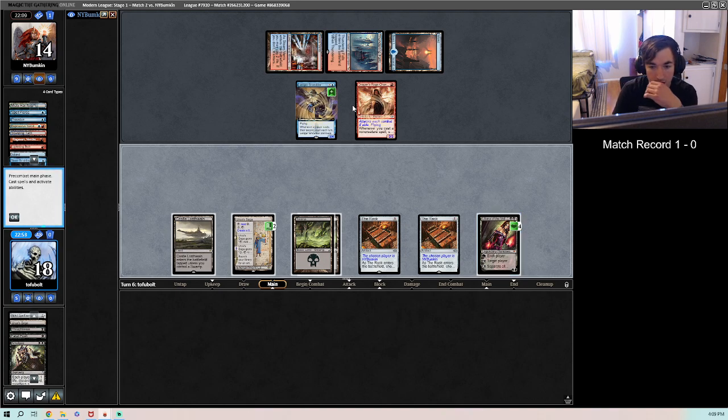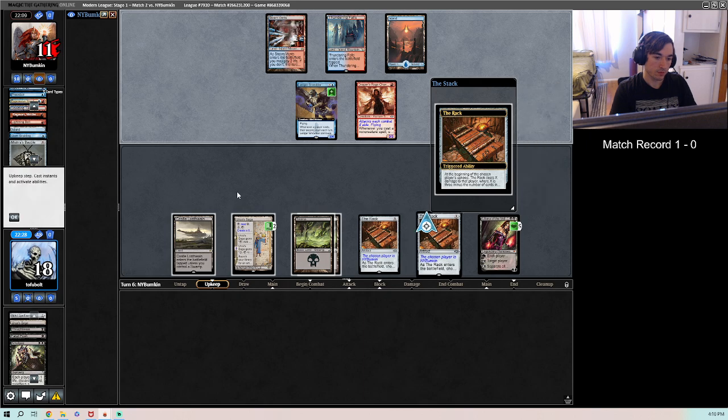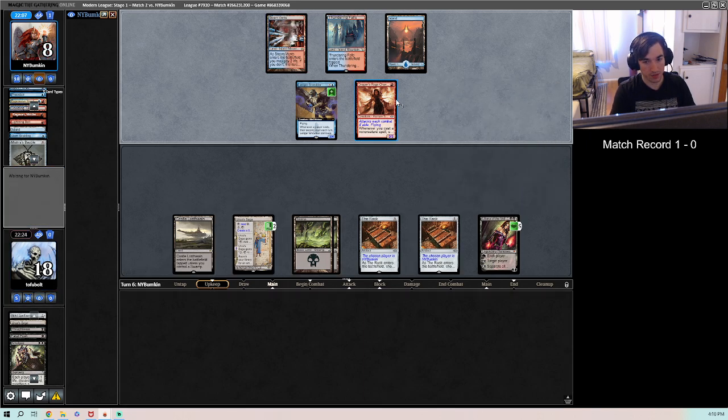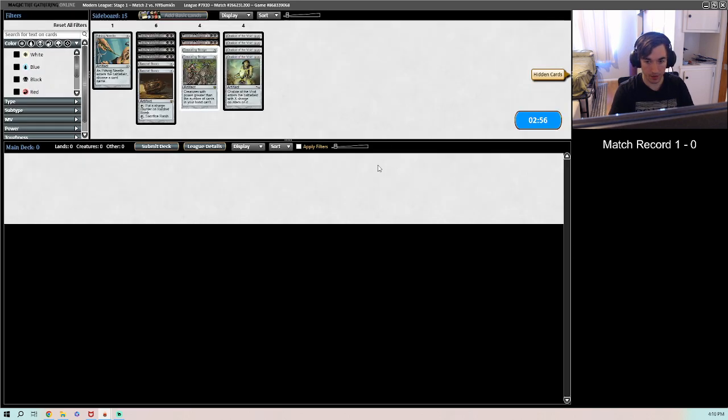I could just go up here. If I do, they just attack next turn. We make a Bro. I think I'm into racing. So we just have edicts on board. Cool. Okay.